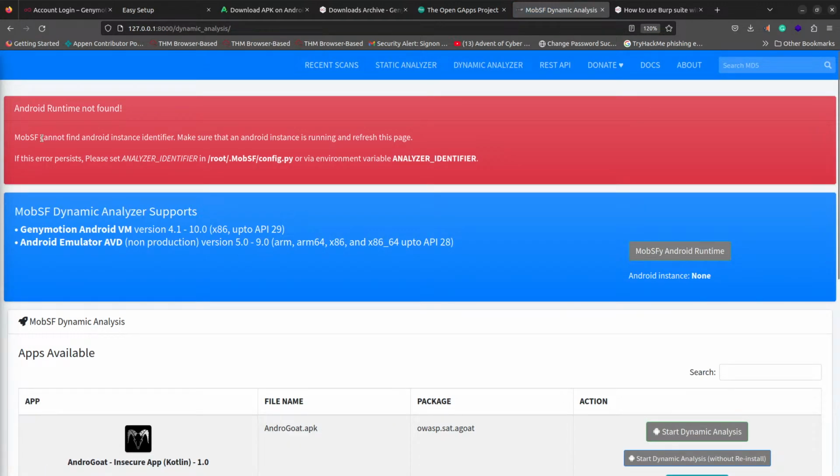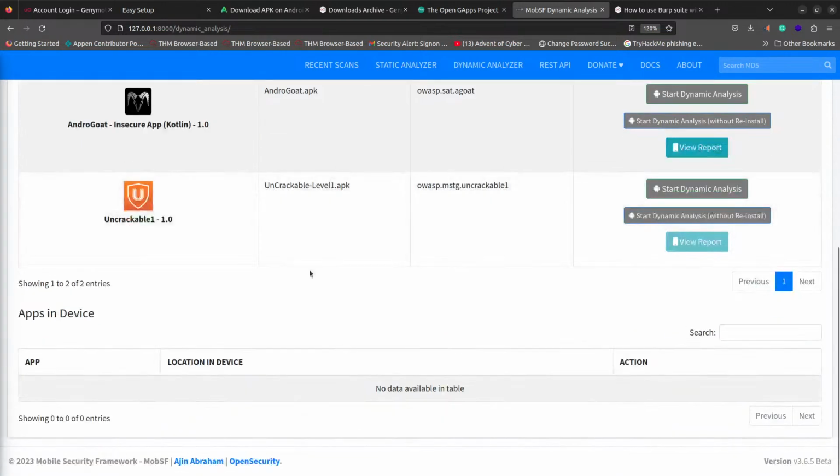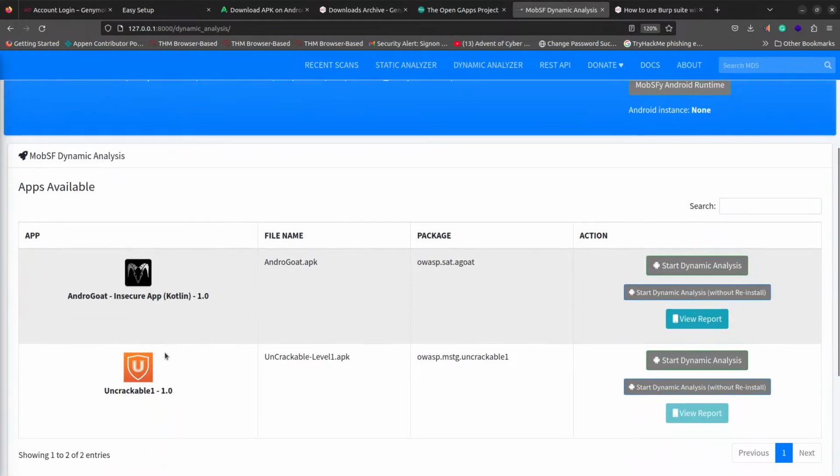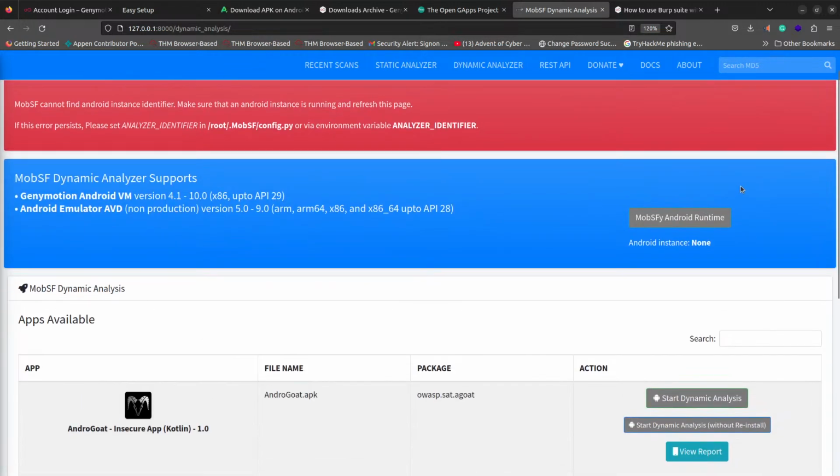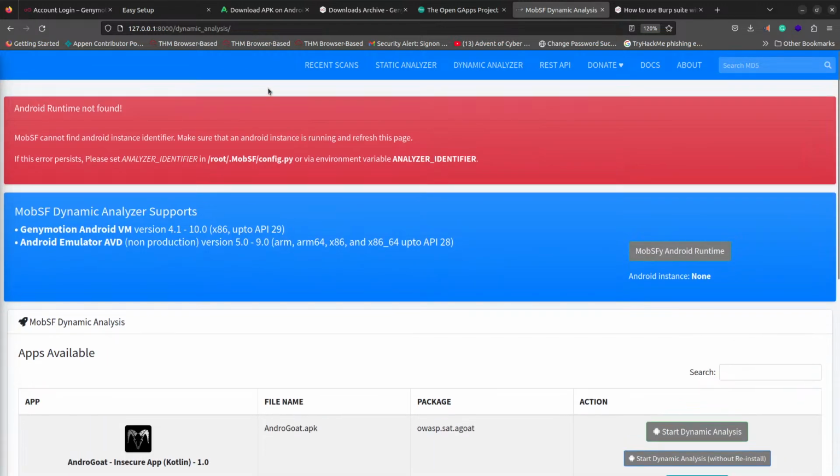As you can see, it's saying here that it can't find the runtime environment. That's because I closed down the Android device. But yes, those are the ones that we've done a static analysis on. Can you view the report without it running?